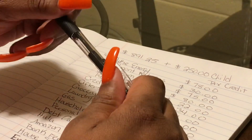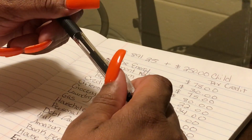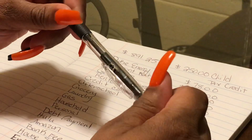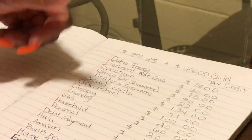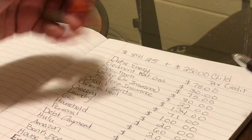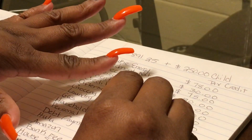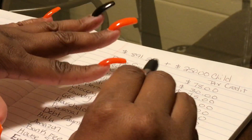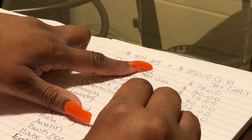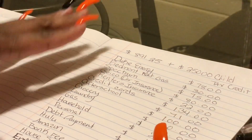I have health insurance, life insurance. My daughter has life insurance that comes out. I have short-term disability and accidental insurance and dental insurance. So you won't see those things listed here because they come out of my paycheck. Okay, so I have about $275 worth of deductions that come out of my check. So this is what I bring home, $891.25. Okay, so I know my setup is a little bit weird here, so I hope you guys can see.